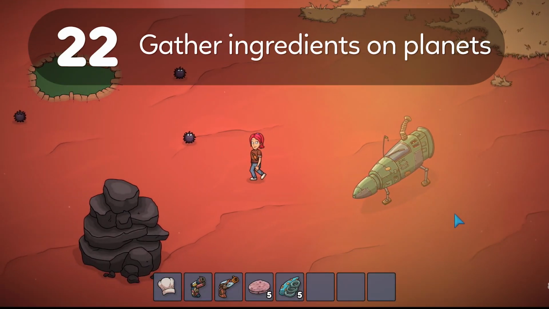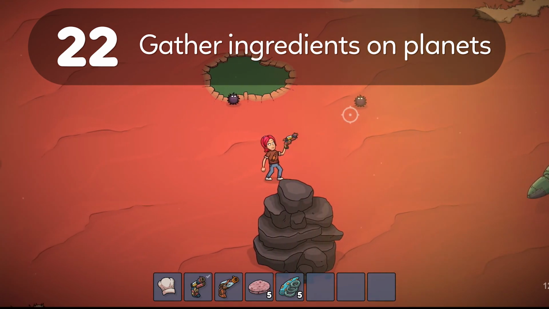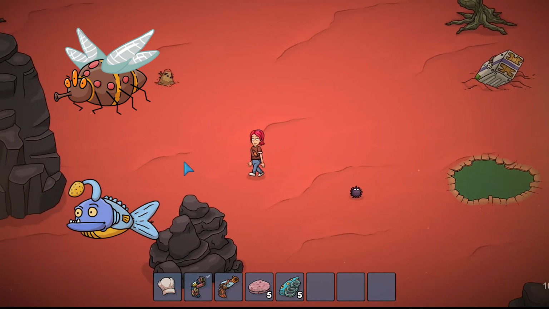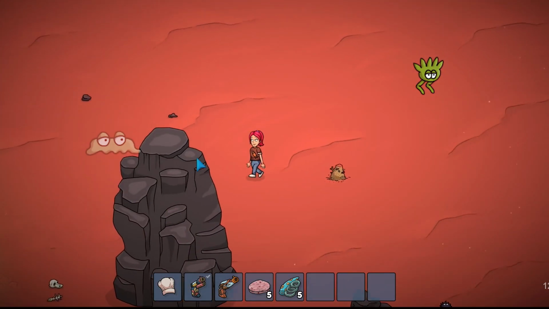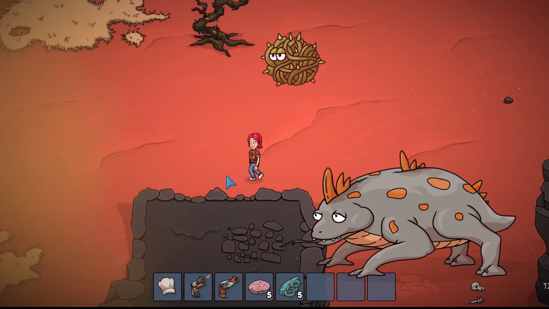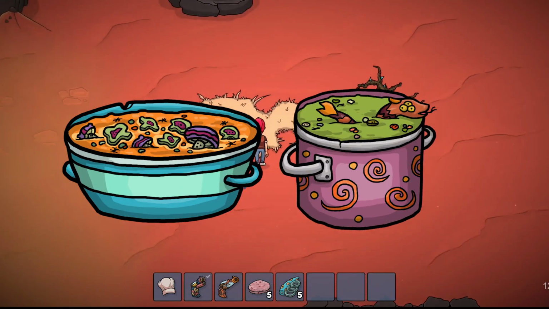To find ingredients, you land on many different weird alien planets. Cyclonia is one of them. Here you'll find a myriad of creatures to either attack you or totally ignore you. Some of these guys are supposed to be really tasty, but it's up to you to choose if your menu will be vegetarian or include juicy alien meat.